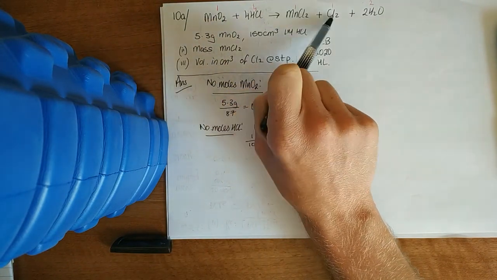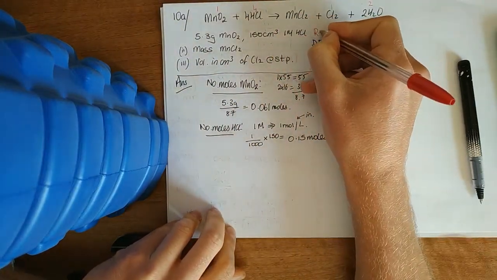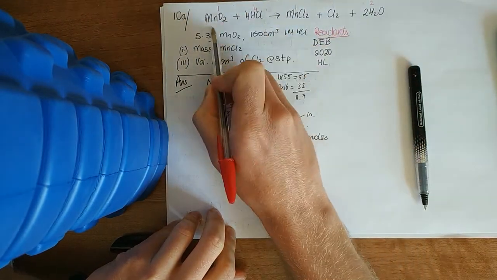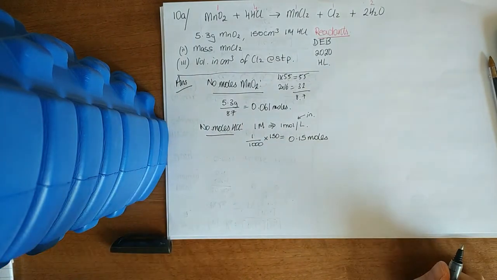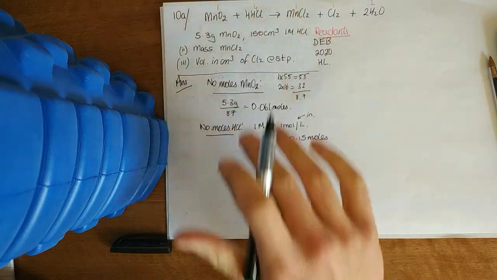So it's 1 is to 4 is to 1 is to 1 is to 2. They give us this information here in the reactants or the reagents. These boys here on the left hand side, always work with them. And the big thing here is determine what is the limiting reactant. Even though if they ask us for the excess, we still work with the limiting when we put it back into the equation.